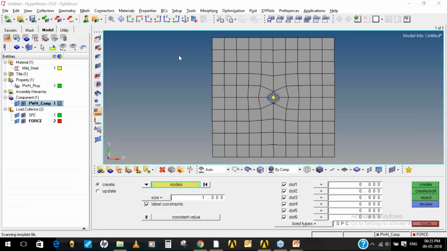Here I'll select the nodes on which I want to apply the constraints. So I'll just make a window selection. To make a window selection, if anyone doesn't know, you'll have to press shift from the keyboard and the left mouse button and just drag the window. So whatever nodes come under that window will be selected.